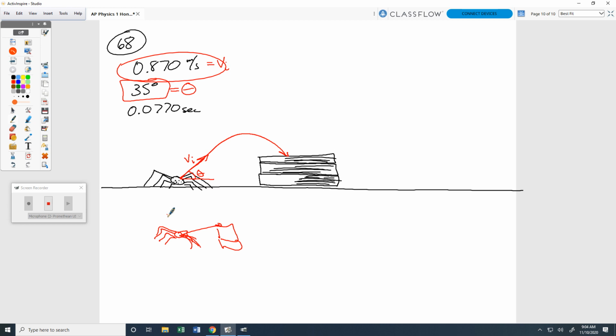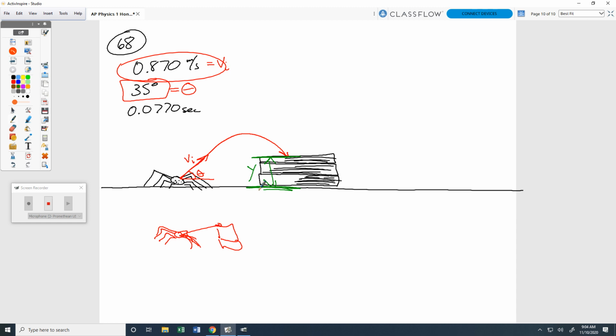They want to know the thickness of the magazines. So thickness to me in this particular problem is I want to know how high they jump. I want to know this. I want to know why. I want to know why they jump. That's one I'm not going to answer, but I kind of am going to answer in this problem. Sorry, bad joke.